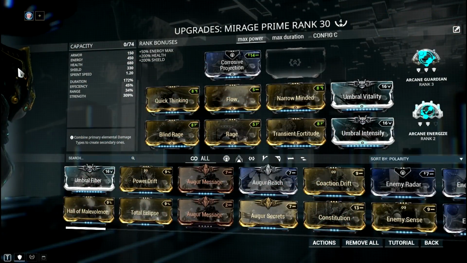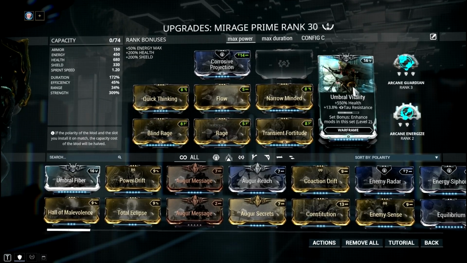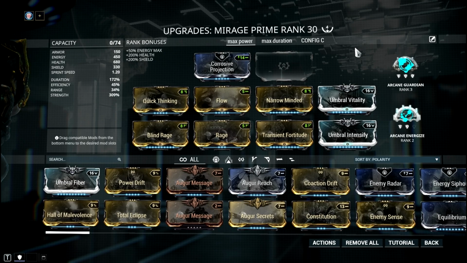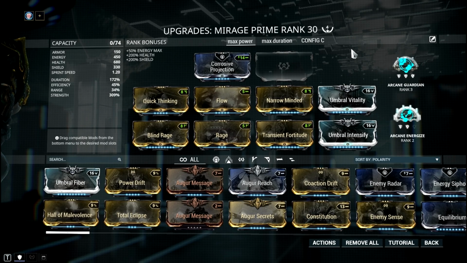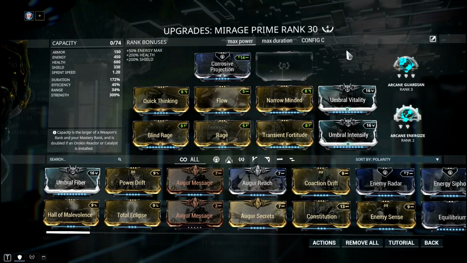For my Mirage build, it's pretty simple. Lots of duration and power strength. I did add Umbral Vitality and Umbral Intensify on my build so I can have both extra EHP as well as power strength. Remember that this is a personal choice and you can follow this build or make it a reference to create your very own nuking Mirage.